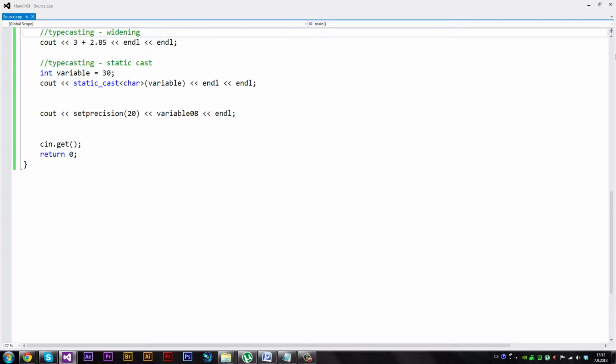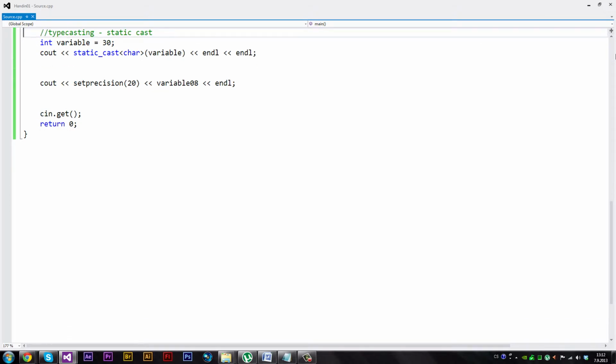Well, since 3, an integer, is considered to be one of the most primitive values, it will automatically get promoted to a value of higher level, in this case a double. Which means that instead of counting it as 3, it will count it as 3.0, which is a double. Then we have double plus double, so the end result should be 5.85.